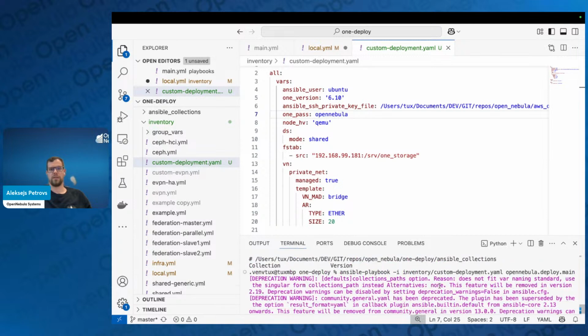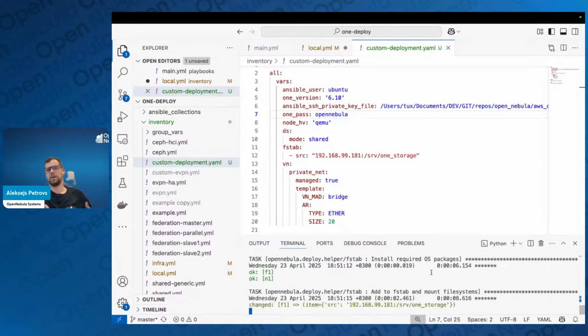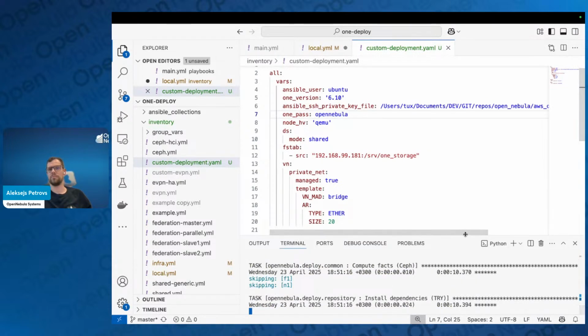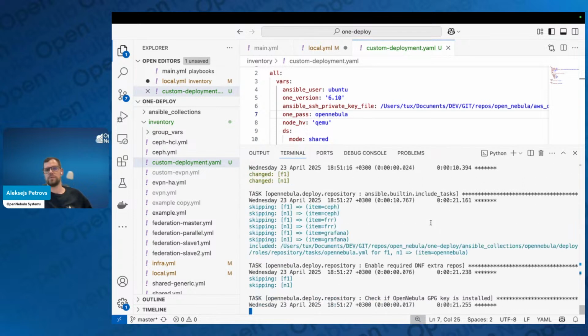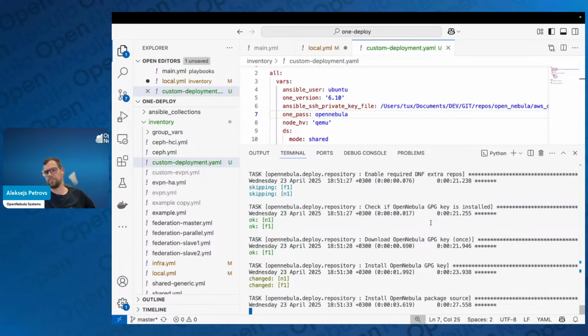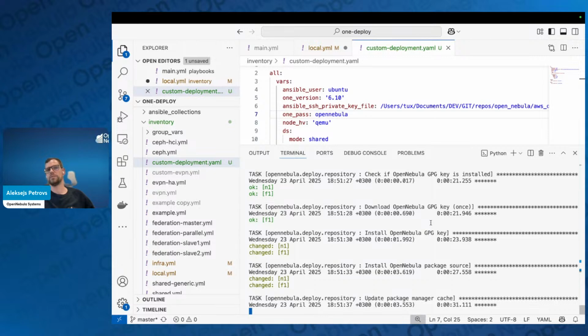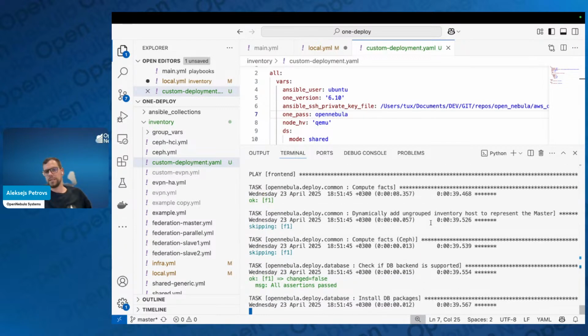So, and then we have a lot of output, right? Because obviously Ansible must go through all the roles and see whether we have any mapping to that. Should we configure, for example, the same Grafana? Should we configure the front end, or how many front ends we should configure, and so on? And based on that, we'll make a decision whether you need to install a repository there or not.